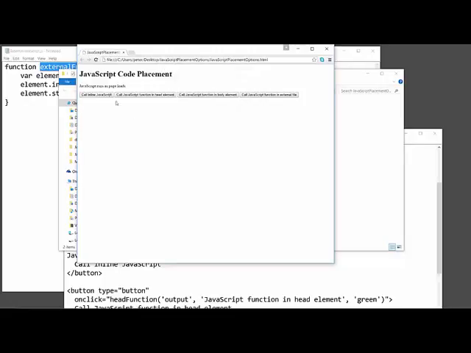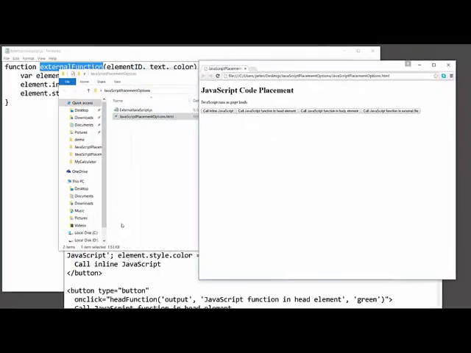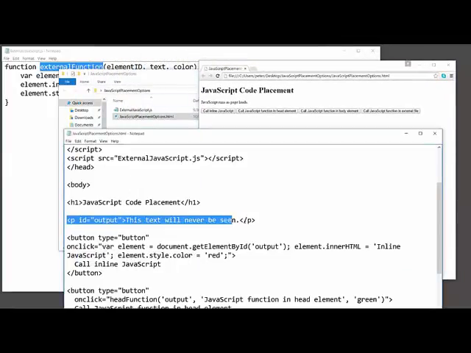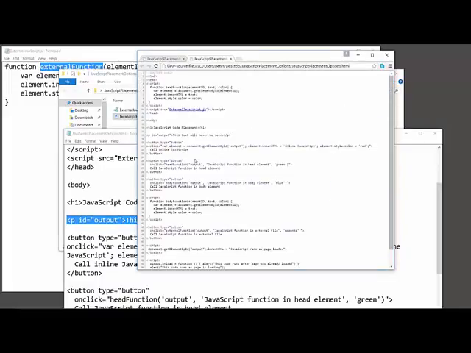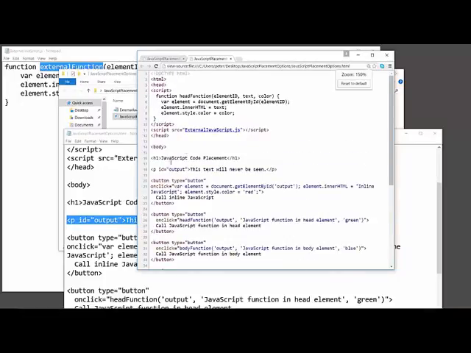Let's click on OK. And we see here that this paragraph has been modified. So what was originally this text here has been modified, and we haven't even done anything. We haven't clicked on any of these buttons yet, but there is some JavaScript that has already executed, and so it says here JavaScript runs as page loads. Well, are we sure that that's the paragraph element? We can always verify that, right? Let's right mouse click on here and view page source, and sure enough, here is the paragraph element.